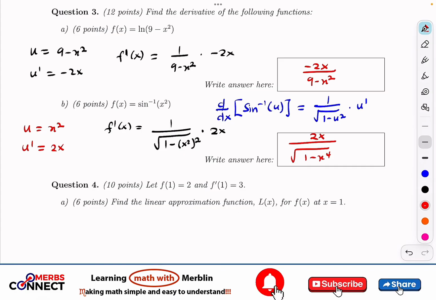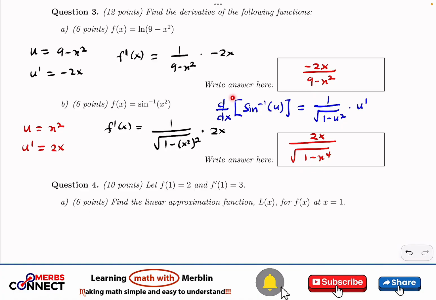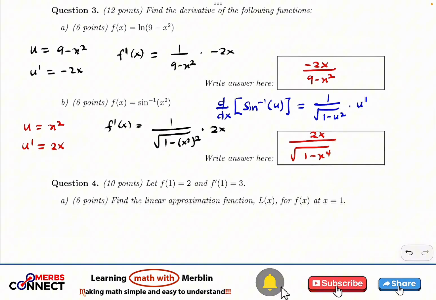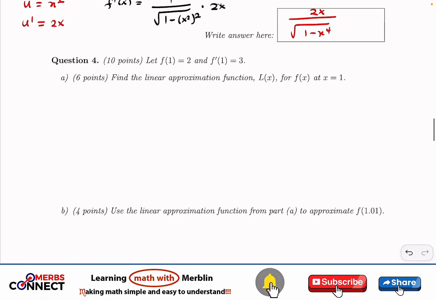So that's what I'm going to have from here. You just need to remember this. Then pick your u, find your u prime, and do substitution, and then you are done here. When I finish, I'll make sure that I give you all the derivatives of the trig functions so that you can learn them before your exams.